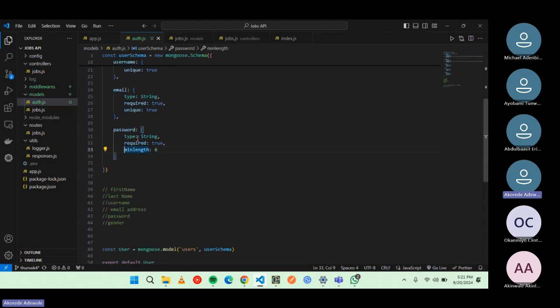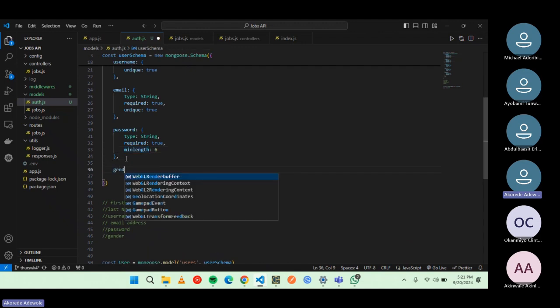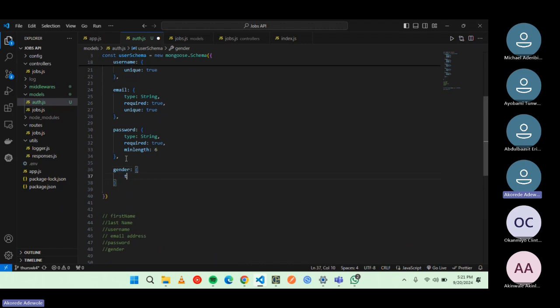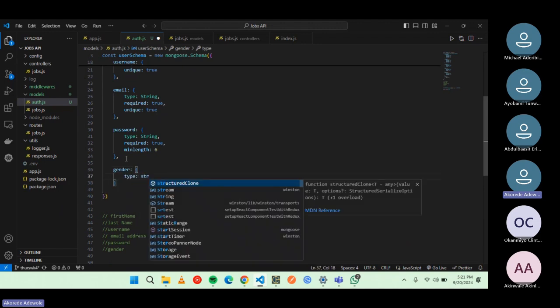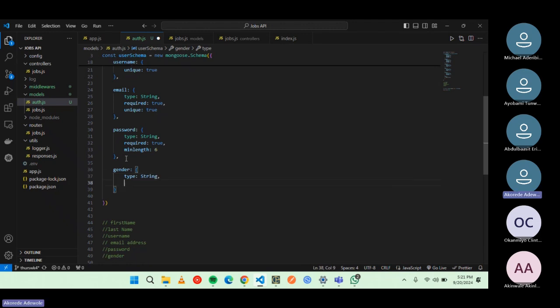Just so we can make use of a particular feature, if I did not mention it the other time, let's include gender as well. So gender should basically say type is string, and let's make it have an enum object. So basically you can only provide male or female into your listing. I don't know if I mentioned it while creating for jobs. So that's what we have about that.